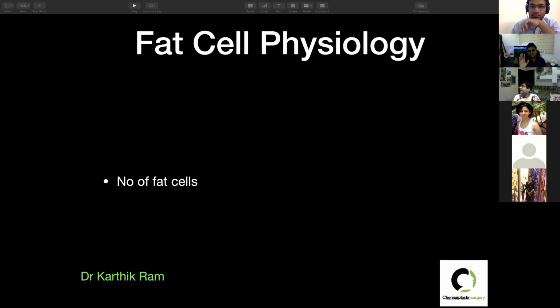So the first question people ask as soon as they come for the consultation: doctor, I'm going for liposuction of the tummy. Once I do the liposuction of the tummy, again I put on weight in that particular area. It is a very common question every client of yours asks. So first we have to understand the concept of the fat cells. See, if you're having 1,000 fat cells in the body, it's going to be 1,000 fat cells till we die. When we do liposuction, we manually remove the fat cells.